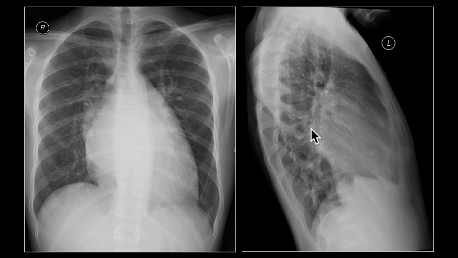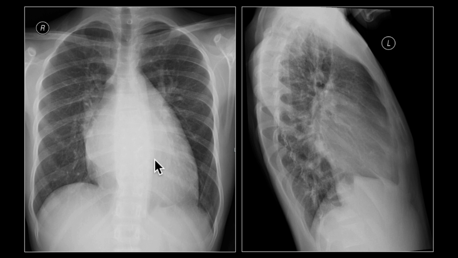A sign that's known in the literature that could be seen on the lateral chest radiograph with left atrial dilatation is when the left main bronchus is elevated superiorly and posteriorly. So it projects in an oblique fashion posteriorly, which gives an appearance that is known as the walking man sign or the ballerina sign. Now, this is not clearly seen here, and to be honest, this is not very important when it comes to clinical practice or even in the oral examination. However, such trivia may be a target for MCQ questioning, although there are other questions that are commonly seen in MCQs when it comes to left atrial dilatation.